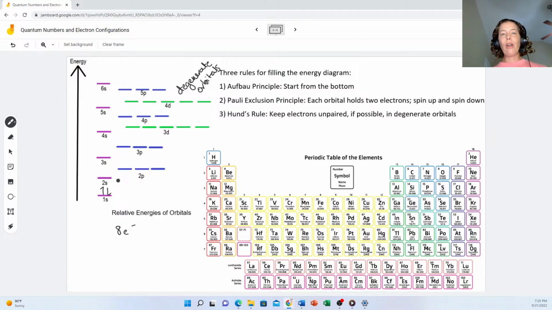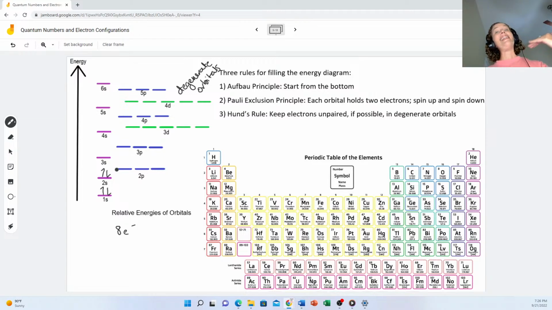So where does the third one go? Well, again, I'm going to fill that apartment building from the bottom on up, which means my next orbital with the next highest energy is my 2s. Again, I'm not going to jump to the 4d orbital. I'm going to start from the bottom and I'm going to fill up very systematically. Okay, so my next orbital is the 2s. It can also hold 2 electrons. So I'm going to go spin up and spin down. And now I have 4 electrons that I have put into my energy diagram. So I have 4 more electrons to deal with.